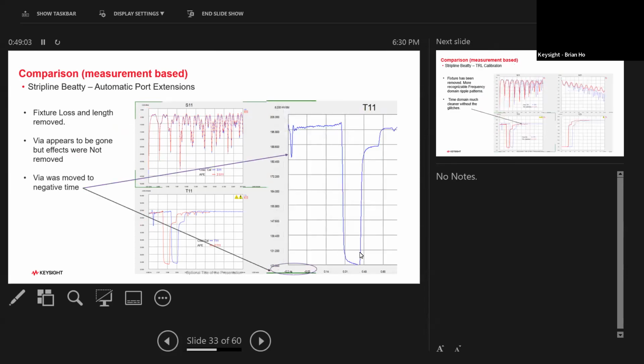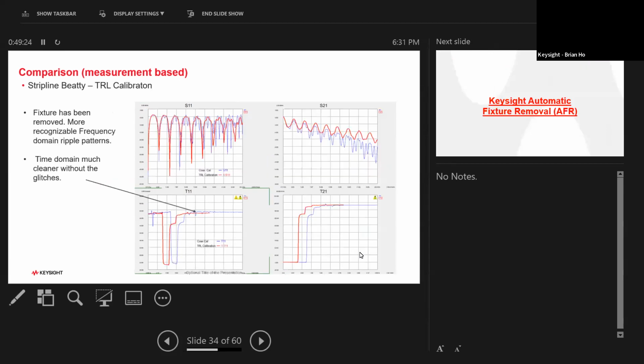What I was saying is this is removed because it's pushed out in time. So these are some of the things that you can look at to see if your fixture is good in a sense, or you need to redo the fixture. Again, there are other methodologies of testing to understand that, but this is a good quick check to understand if you did the thing right. Again, here's some more things that you can see here. We got rid of that, as well as you can see that we cleaned it up on the other side where the fixture is. We got rid of that in the time domain.